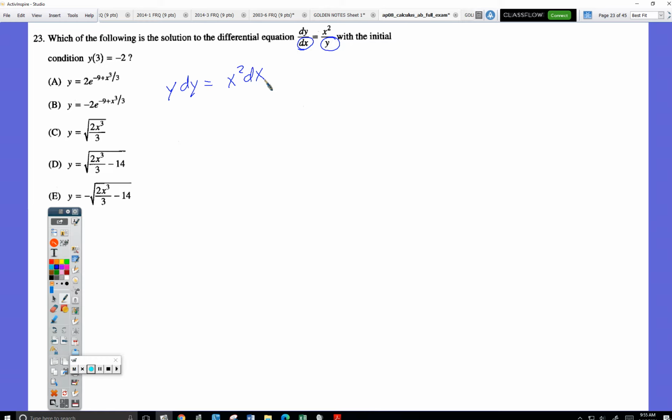Is the output variable always the one on the top? Yes, please memorize. For our class, it's always d of the output divided by d of the input. Always. Just have to memorize it. It matches what you learned long ago: rise over run. The vertical axis is considered the output axis, horizontal the input axis. Questions? Cool. Now I do an antiderivative of both sides.